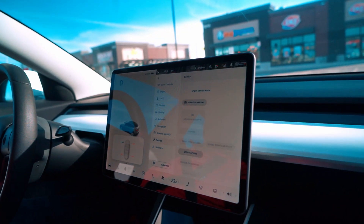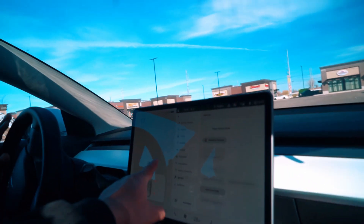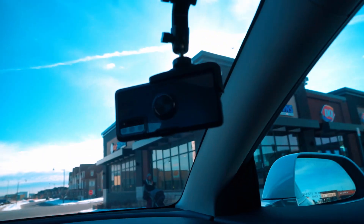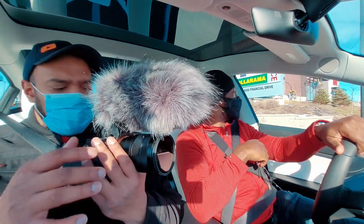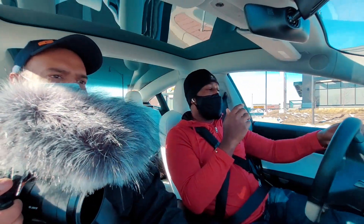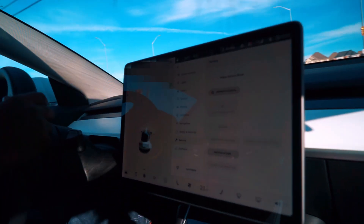Let's go for a quick little rip. Put it in drive, step on the accelerator just like any other car — everything else is the same. You can see the cones, there's a woman over there, it sees the stop sign. When you configure a Model 3 Performance, you choose your color, interior, and whether you want Full Self-Driving. With FSD, you can see all the road markings — everything is visible and easy.